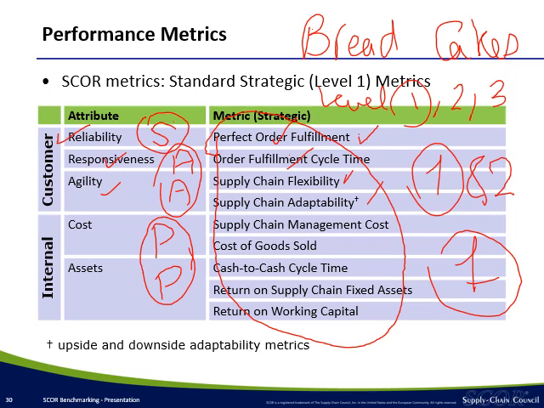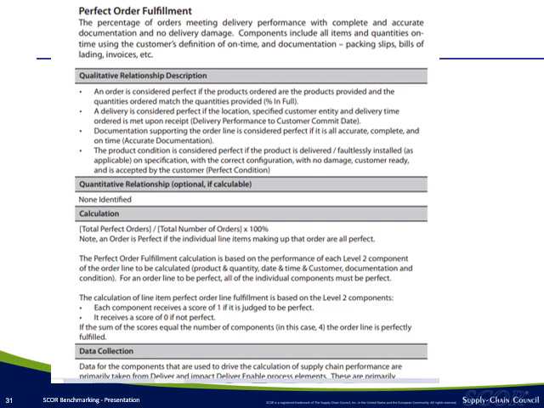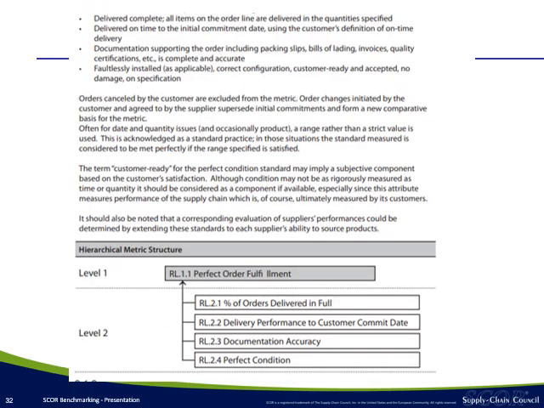The next question is how to find or how to measure each of these. What is the meaning of each of them? I will take this as an example. What is perfect order fulfillment? You will find a page in the SCOR model called perfect order fulfillment. Here is the meaning of perfect order fulfillment. How can I measure it? Here is how. Where can I find it? It will tell you where you can find it, in which processes.